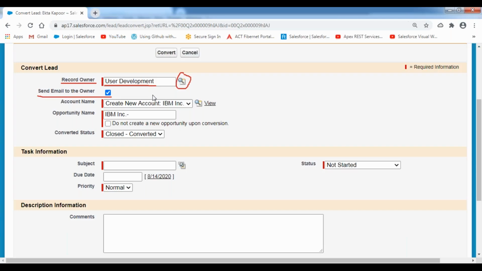So what is the need of sending this email notification? Now let me explain. For example, assume that I'm a salesperson. Assume that Sai Mohan is my sales manager. I am the salesperson, a sales executive. So now today, Sai has assigned some 10 lead records to me to follow up with these leads and then to convert these leads as customers.